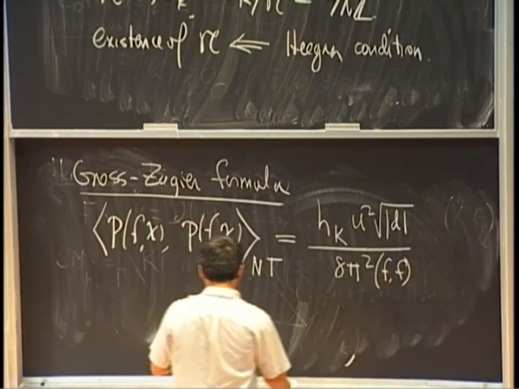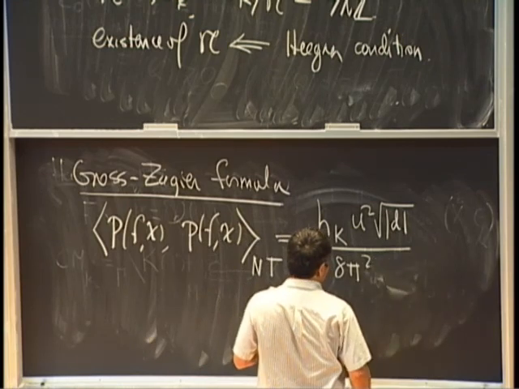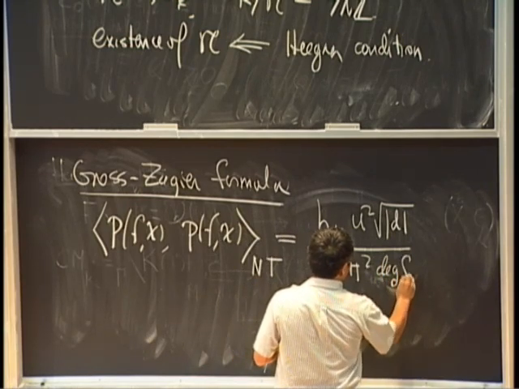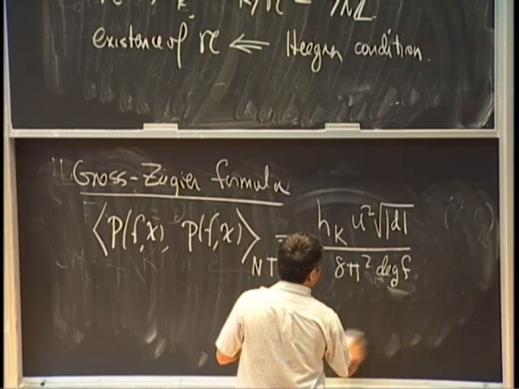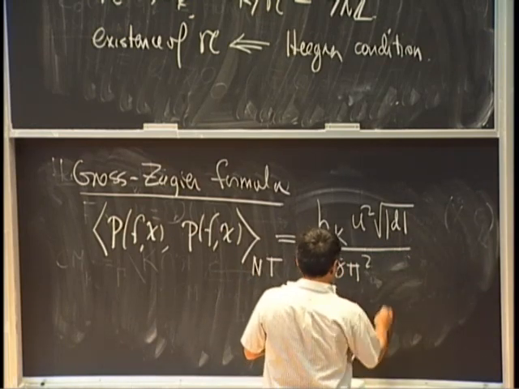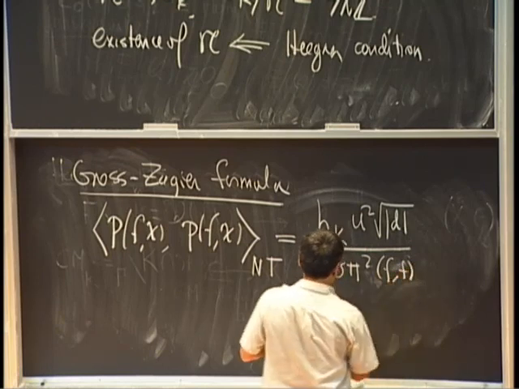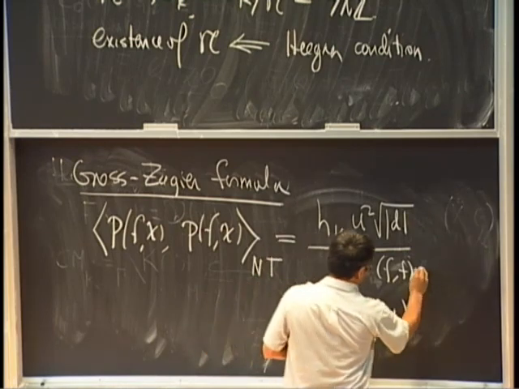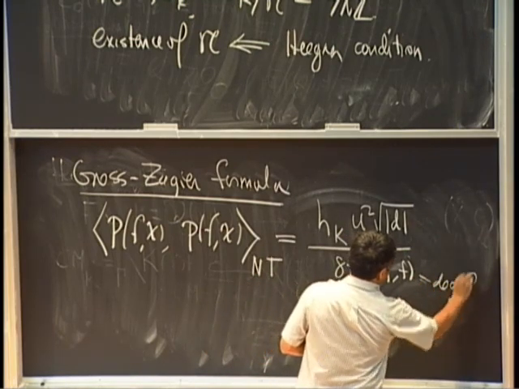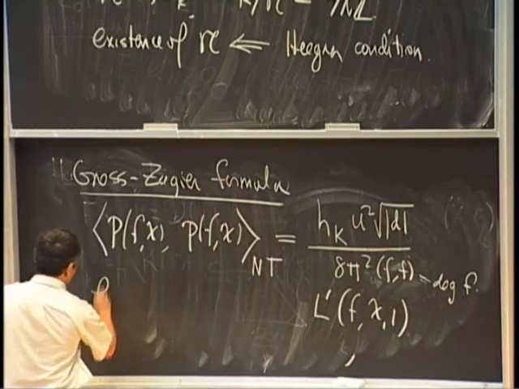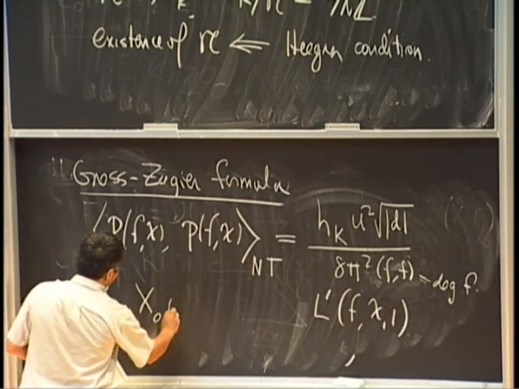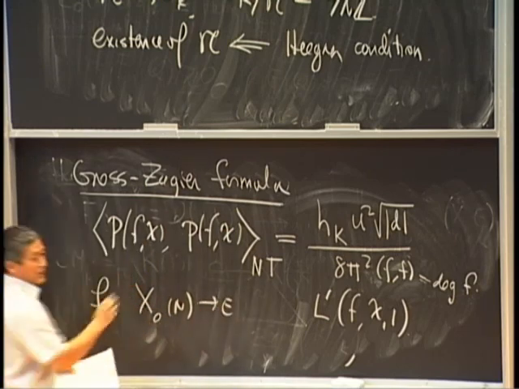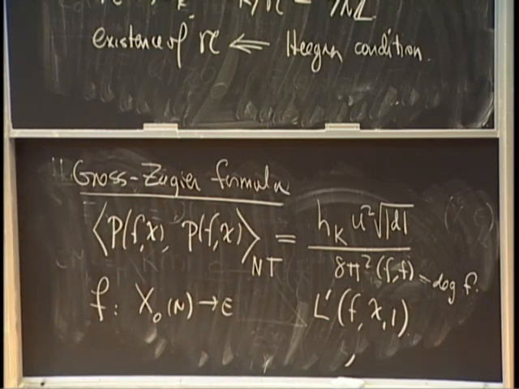This is the one you can have. Let me write down the degree of f. No, that's probably, it doesn't matter. So let me try just write it there. (f, f) times L'(f, chi, 1). So this is the degree of f. Remember that f is a morphism from X_0(N) to E. So in this way, you have a degree of f there. You divide by the degree. This is essentially the theorem of Zagier.